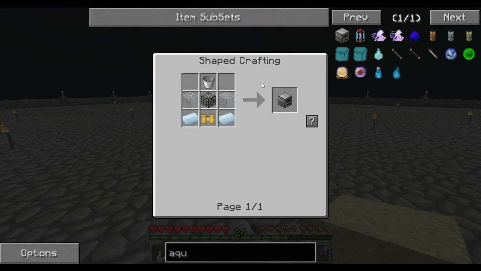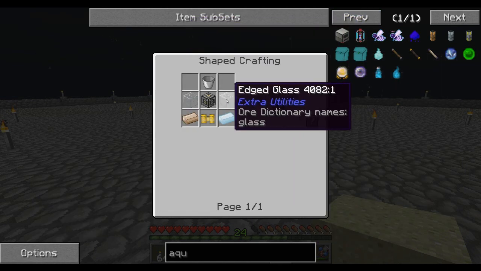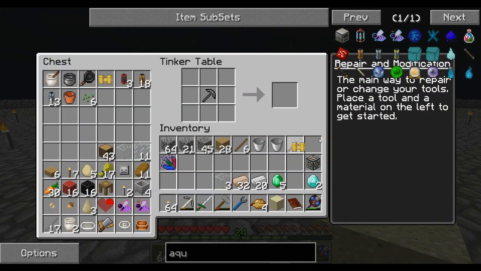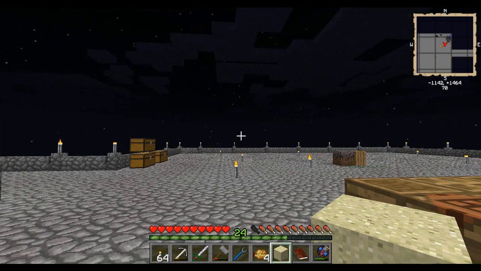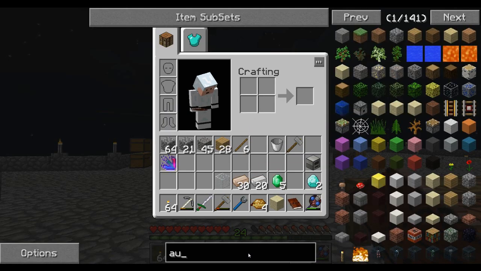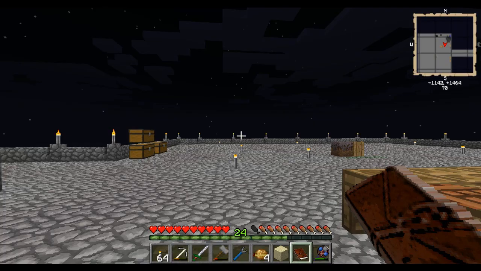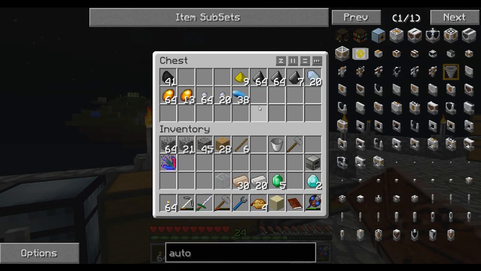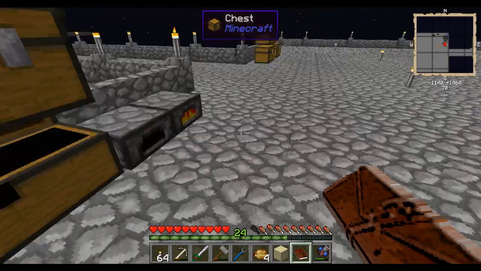Okay. Now machine frame. It'd be insane to use silver. Got ourselves an aqueous accumulator. Now all we need is an autonomous activator. So we're going to need a piston, a servo, which means we need more redstone, which means we're kind of out of luck right now. You didn't hear anything.